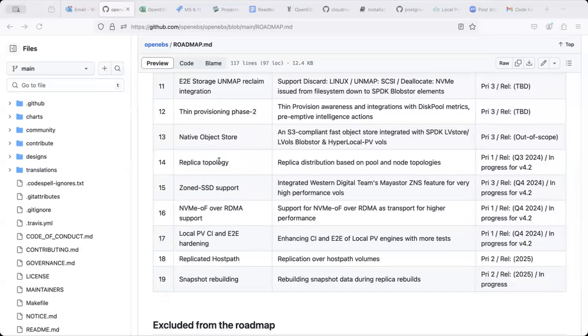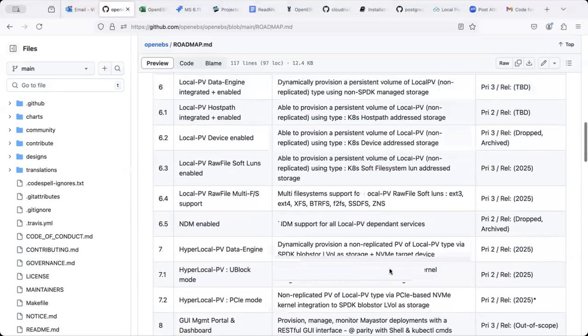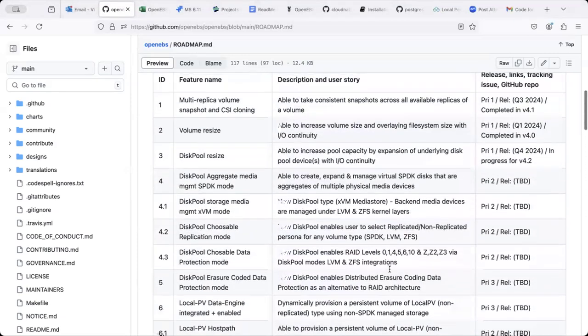Yeah, any questions on any of these items from this room here? And of course, Dennis, just to add to that, your contributions related to ZNS will also get into this roadmap. Yeah, that's great. I saw that item on your list, and I already bookmarked that roadmap you're showing on the screen. Nice, thanks.